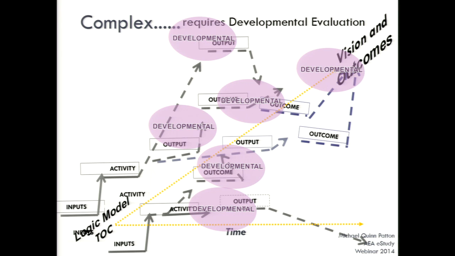Here we're probing and asking what's going on. Here we seem to be going in the right direction, but then when we do more developmental evaluation, we realize we've gone way off course. We should be on this course. So then we change something and we do it differently, okay? So at different points in time, you're going to be doing a developmental evaluation to probe and to look back and explain and sense and then move forward, okay?